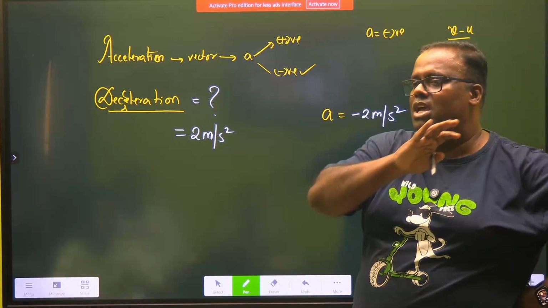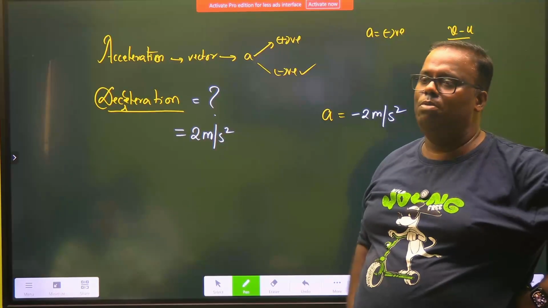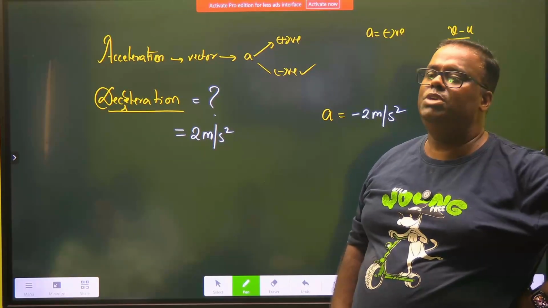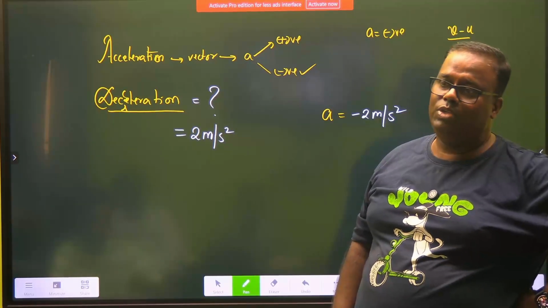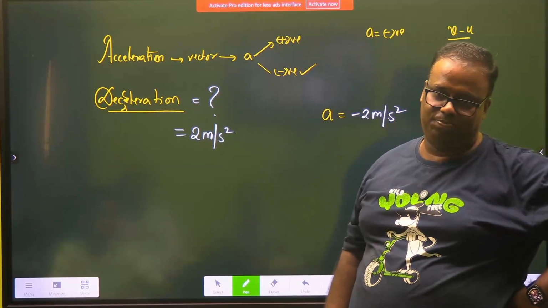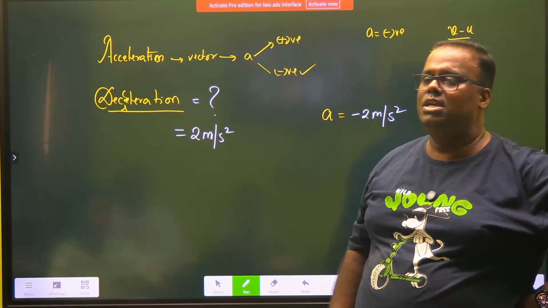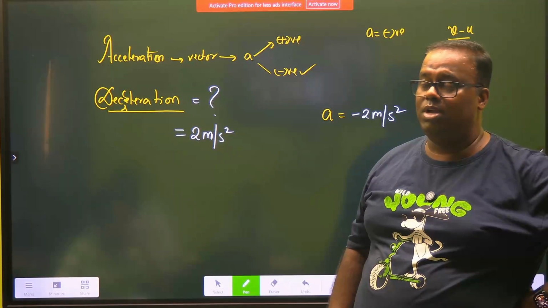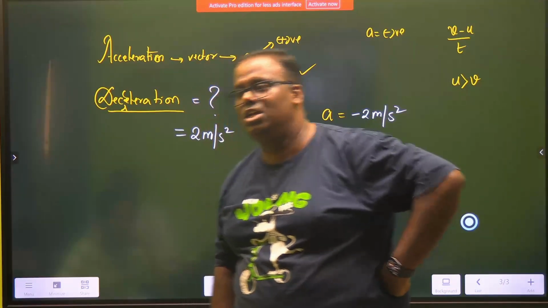Say, suppose the question says a truck decelerates uniformly at 2 meter per second square. Question is like that. So in the given data, what will you take? A equal to minus 2 meter per second square. Suppose you have calculated a problem and you have found the value of A as -1 meter per second square. But the question says, find deceleration. You will report deceleration as 1 meter per second square.